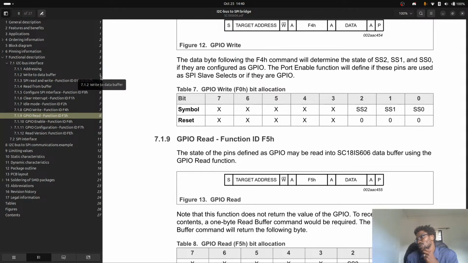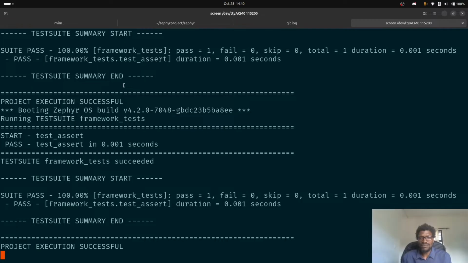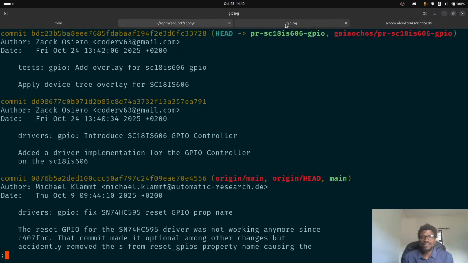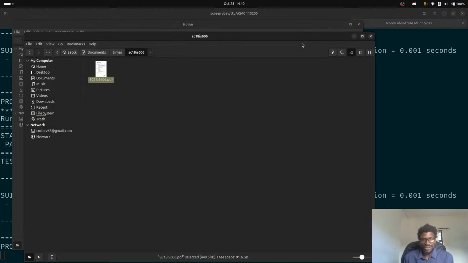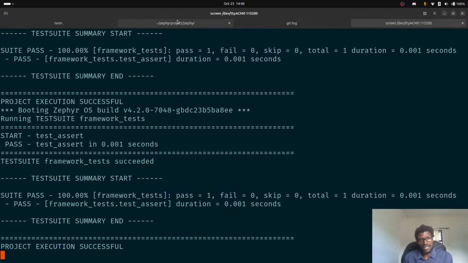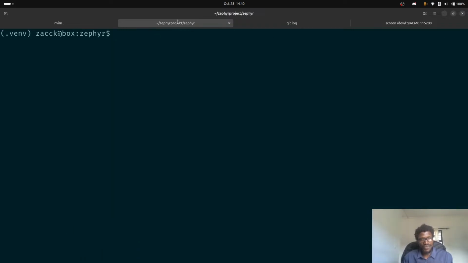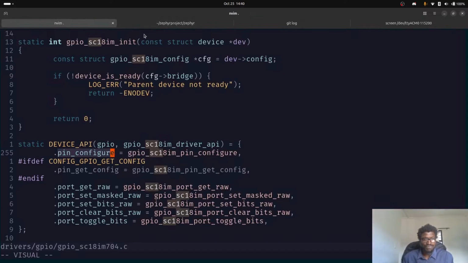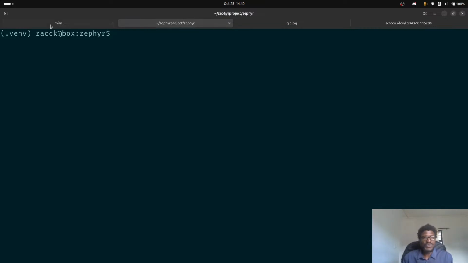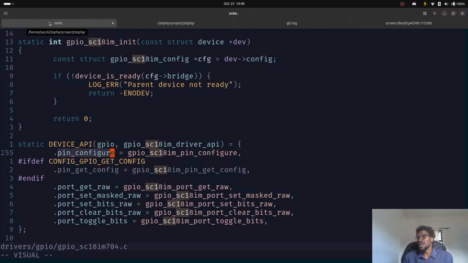You need to add this board to your YAML file in tests as platform allow and integration platforms. We can't do that, and I'm not gonna do that right now. I don't have a problem doing it, but I don't want to do it right now. The next stream can be only Twister if you want. Let's see. As platform allow and integration.